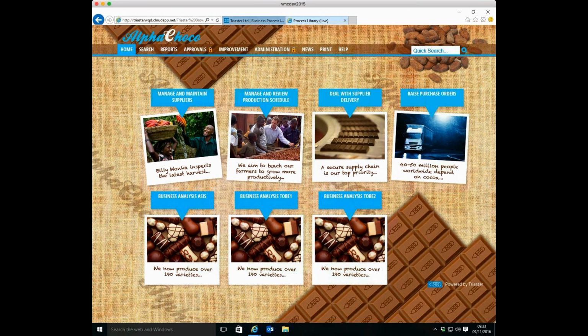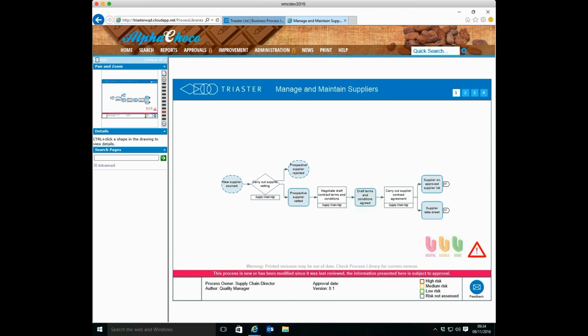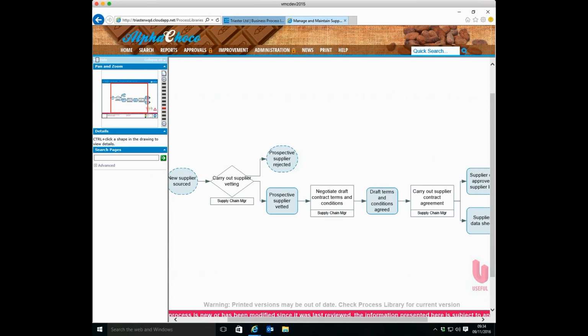And I've clicked down into the second library here, the AlphaChoco library, which is here in celebration of World Quality Day, where the CQI went out to the industry and said, we're looking at this chocolate supply chain as a way of understanding process improvement opportunities. So we put together a set of processes here that relate to a mythical but typical situation in most industries of the supply chain, with a view to helping our customers understand how we can help them improve their processes.